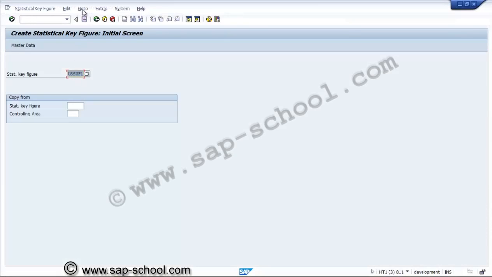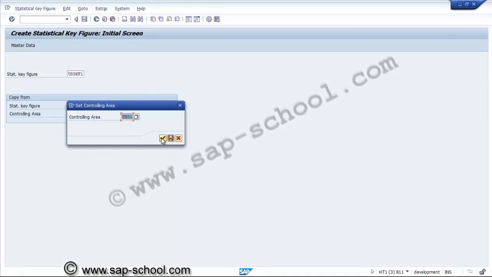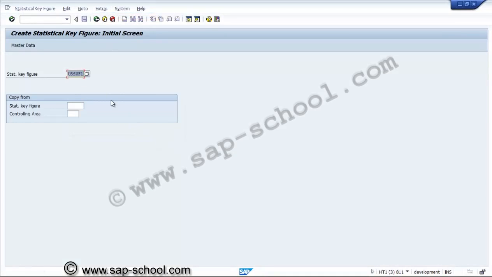So here we have to first of all ensure that this is in the controlling area US01, and we will create the statistical key figure US non-aggregated P1.